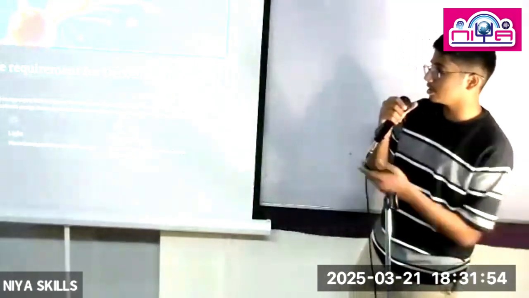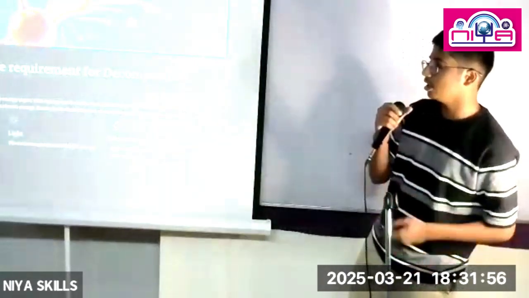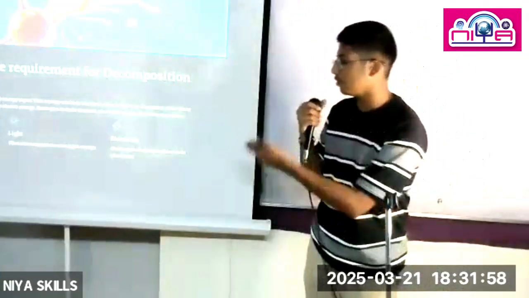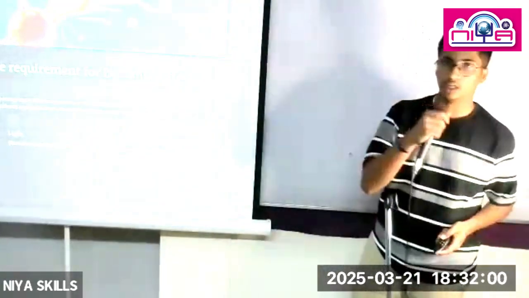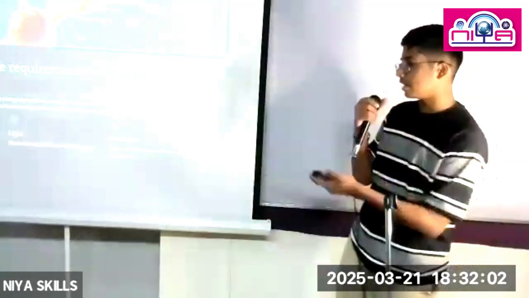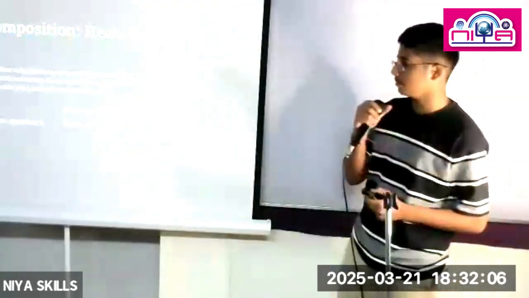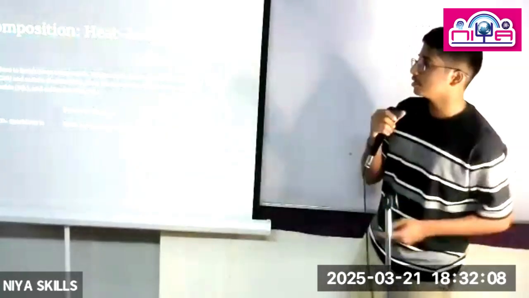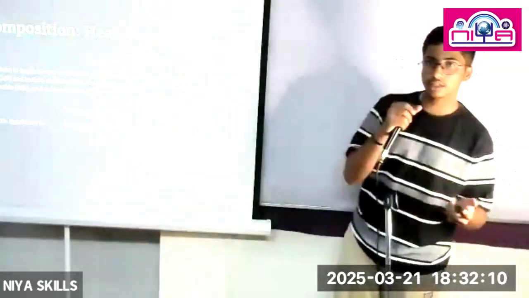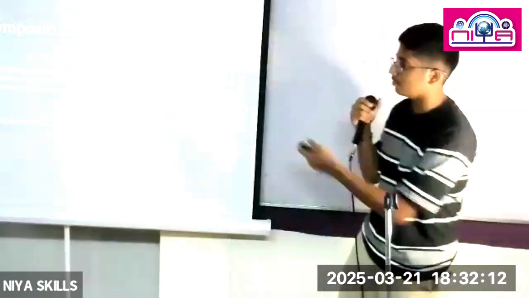When heat is consumed, it is known as thermal decomposition reaction. When light is consumed, it is known as photo decomposition or photolytic decomposition reaction. And when electricity is consumed, we say electrolytic decomposition reaction. So the first one, thermal decomposition reaction. Here, the energy consumed is in the form of heat.